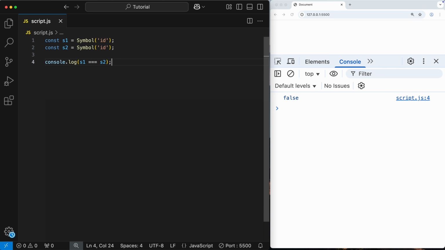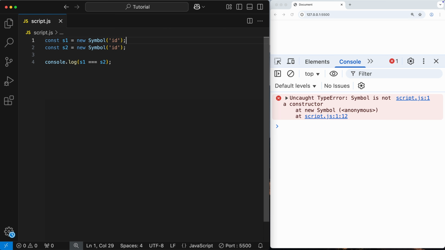So how do you create it? Well, we actually saw this a moment ago. You simply call the symbol function, optionally passing in a description as a string. There is also one important detail. As I was mentioning before, symbol is a primitive value, just like numbers, strings, or booleans. Because of this, you don't use the new keyword when creating one. Some people make this mistake, thinking that the parentheses mean it's a constructor of the object, but it is actually invalid syntax and will throw an error.